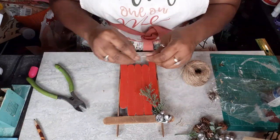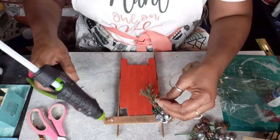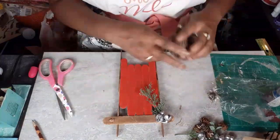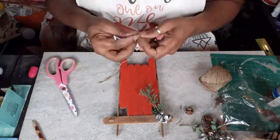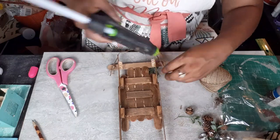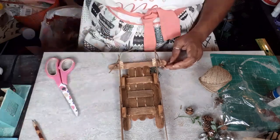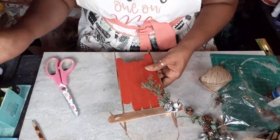And I want my sled to look like the rope is going through that craft stick. You can't punch a hole in that, or at least I couldn't, because all it did was split. So I had to get another piece and restain it. So I'm just going to tie a knot, and I'm going to hot glue that knot to the top of that craft stick. And then I'm just going to hot glue my jute cord to the back. So it looks like that knot is actually going through the craft stick, but it isn't.